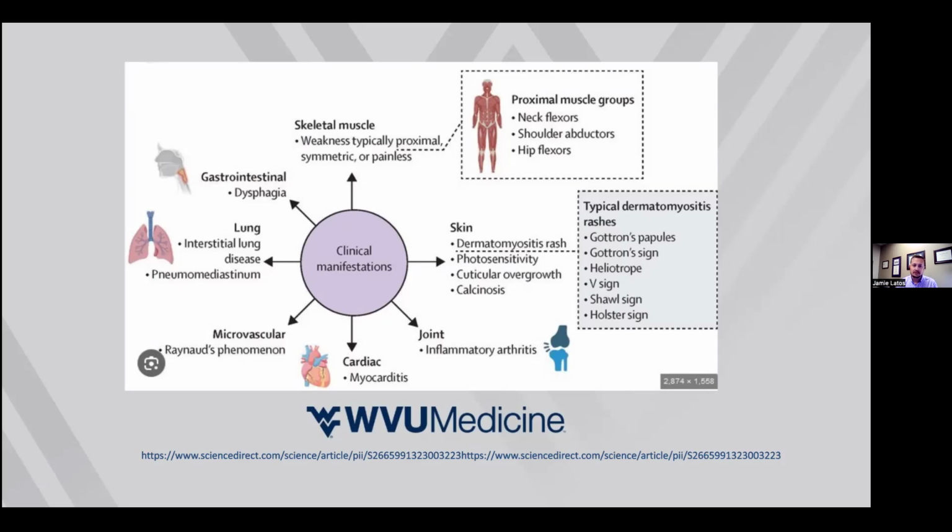So we focus a lot on skeletal muscle involvement in these cases, but it is important not to forget that there can be GI involvement, pulmonary involvement, vascular involvement with some types, cardiac involvement, of course, skin involvement, or even musculoskeletal involvement. So when we're evaluating these patients, we really need to think of them as a whole, and keep our eyes peeled for other organ systems that may be affected outside of their muscle.